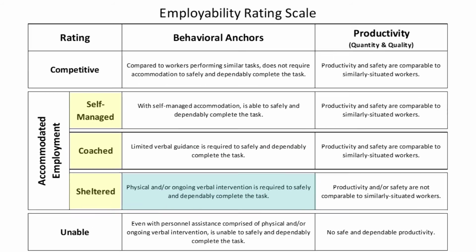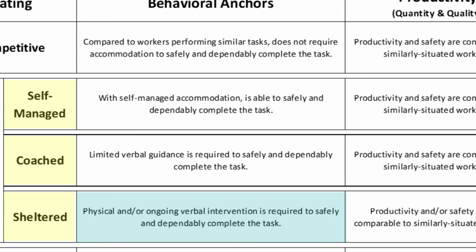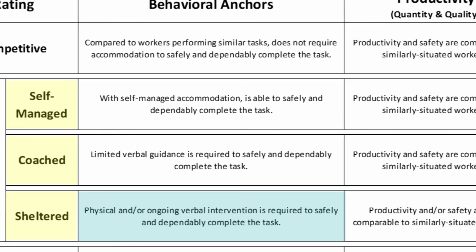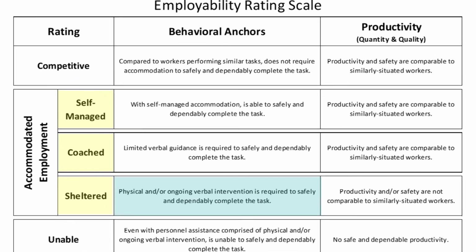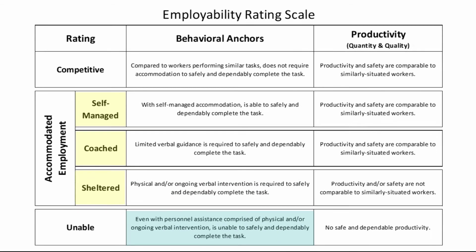Okay, let's talk about sheltered. So sheltered employment requires more than coaching. A sheltered workshop is a special situation where the Department of Labor has come to an agreement with an employer or an agency that allows folks to not be up to the similarly situated level for employment. And then finally, let's talk about unable. When all is said and done, there are some people who just can't get back to work.